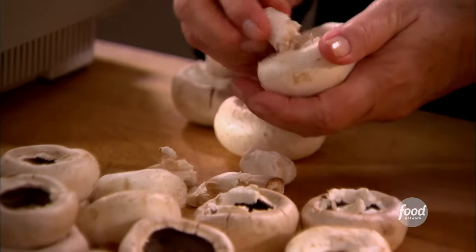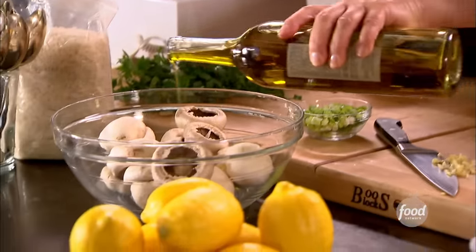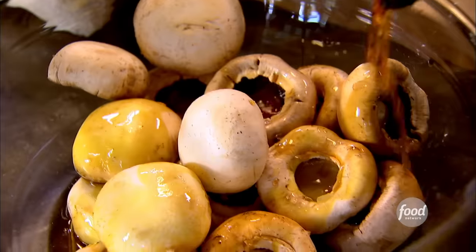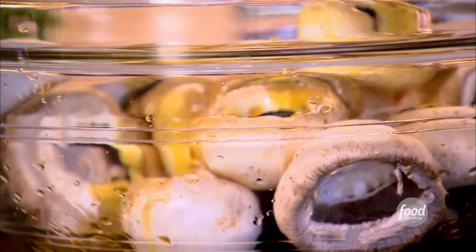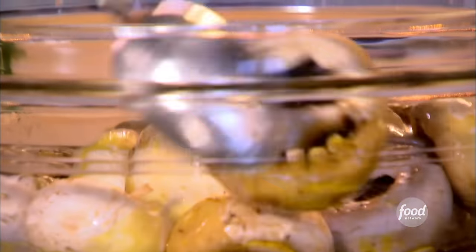So the first thing I'm doing is taking the caps off 16 big mushrooms — just take them off like that. Later I'm going to chop them up and put them into the stuffing. The caps go into a big bowl to marinate a little bit. Mushrooms can really absorb any flavor because they don't have much flavor themselves. I'm going to put about three tablespoons of olive oil, and then two and a half tablespoons of Marsala — it's a wonderful sweet dessert wine, very often used in zabaioni. You can use sherry if you don't have it. Give it a big toss, and that's going to really absorb the flavors into the mushrooms.